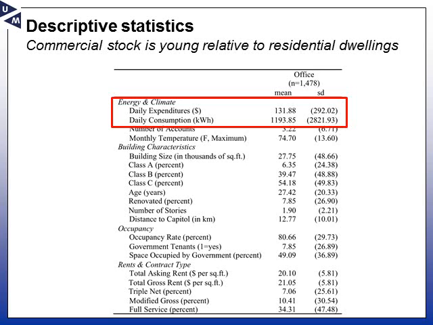Here are some descriptive statistics where we just show you some statistics. So for example, from this slide, you see that the typical building is consuming 1.1 megawatts of electricity per day and is spending $131 a day on electricity. And you see the building size in square feet, and you see sort of the data we have here.